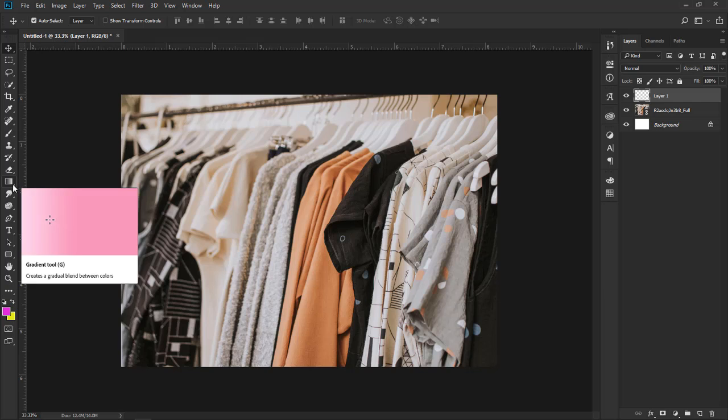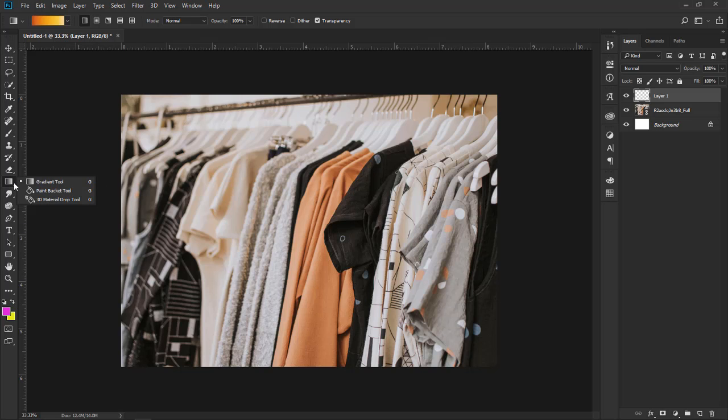So the way it goes, you come here to this gradient tool, just click and hold for like a second, and you get other options. So we want to use this other one, this middle one, the paint bucket. So we grab that, and what the paint bucket does is it fills the layer or your selection. Let's not talk about selection because I've not mentioned it before. I don't want that confusing. So for now, let's just talk about the layer.